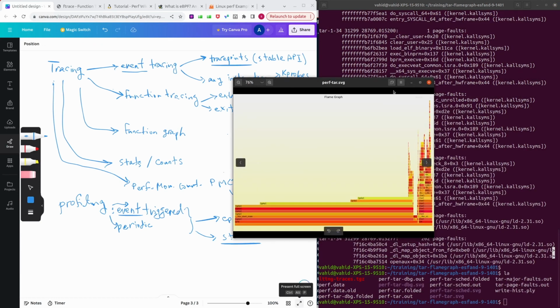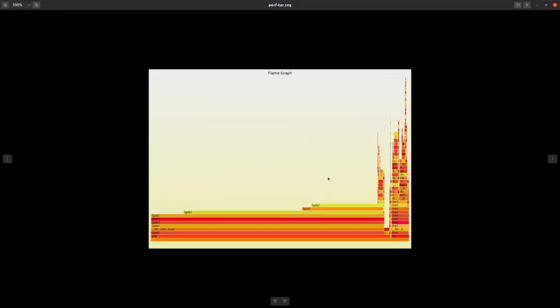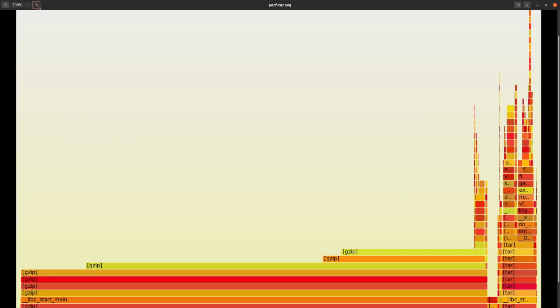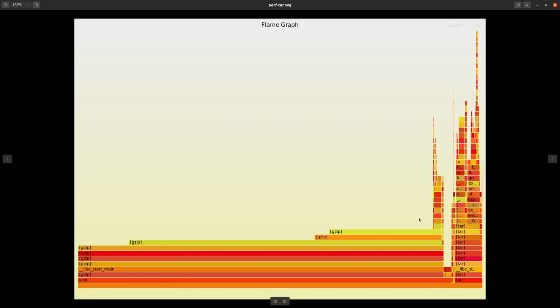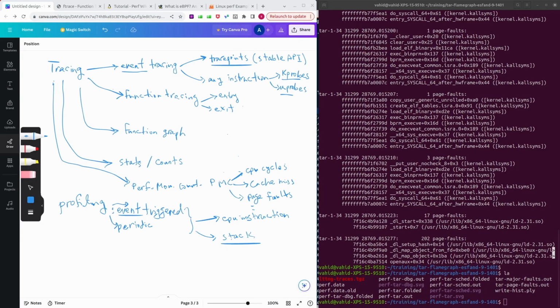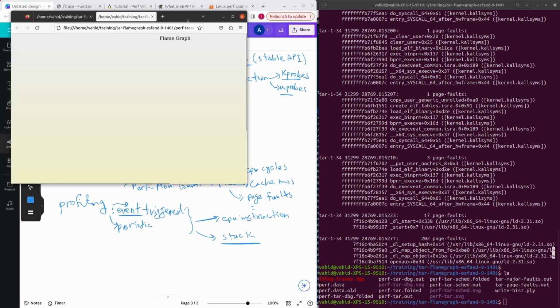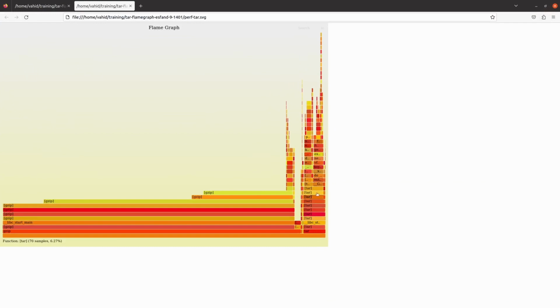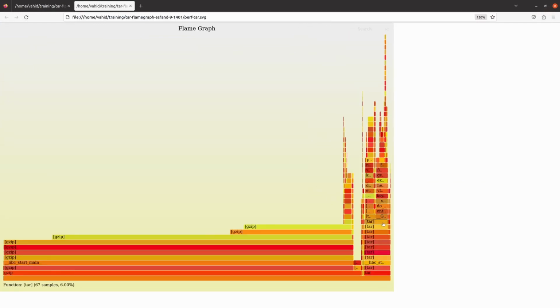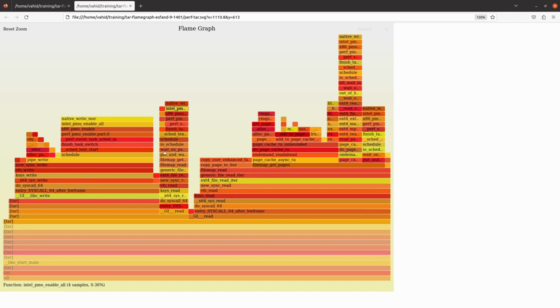So this is a flame graph that is created from those stacks. It's an aggregated stack. Let's take a look at one of these. I'm just going to open it with another application, Firefox. So here, I'm going to click here, for instance. You can better see the stack.